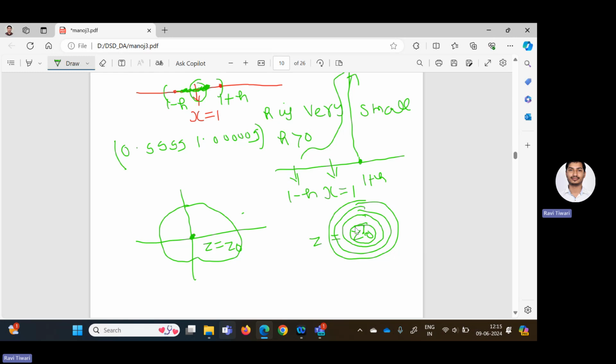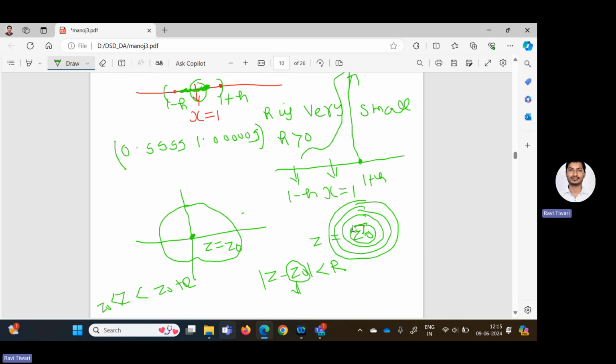We can consider one circle, and we know the equation of a circle in complex form: mod z minus z naught less than, and we can assume the radius of that disk is R. So mod z minus z naught is less than R. All the points are coming into the neighborhood of this z naught, because if you open this interval, we get z greater than z naught minus R and less than z naught plus R. So these are the neighborhood points.